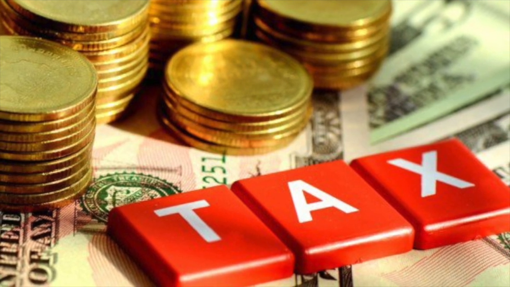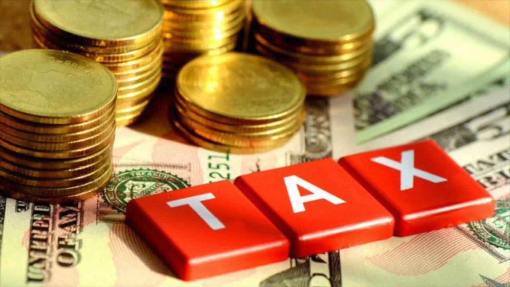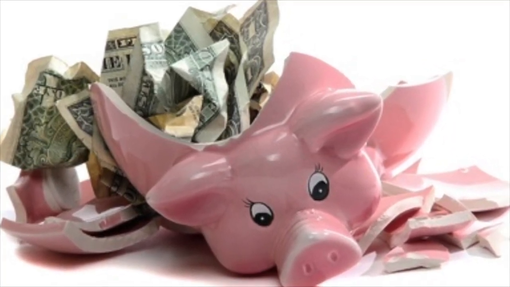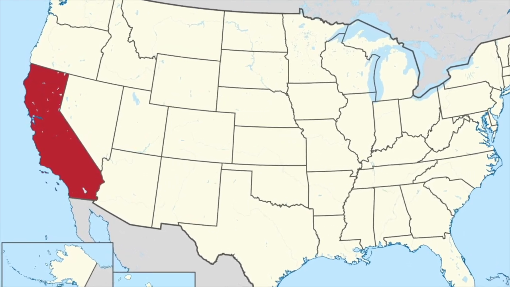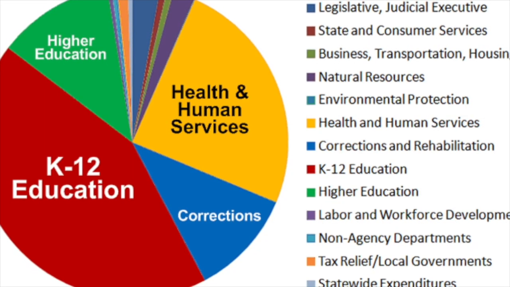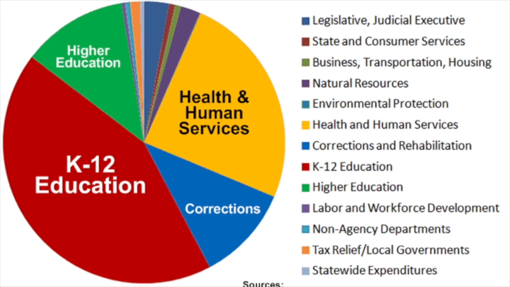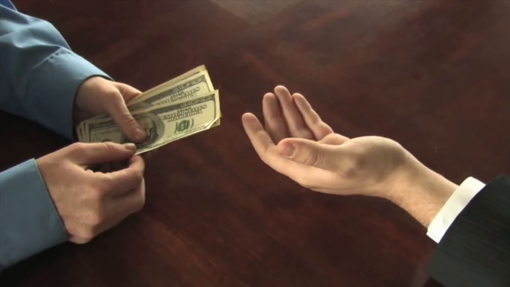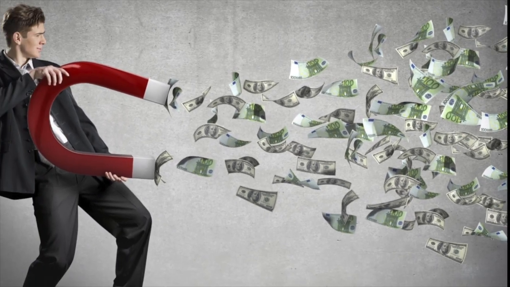It would be easy if raising taxes one more time really solved the problem. But money is not the answer. Should we believe we are always one tax away from solving California's problems? Some districts spend as much as $25,000 per student each year. California is the 8th largest economy in the world, and more than 50% of all California's revenue is earmarked for education. The California Constitution stipulates that whenever the general fund receives new tax revenues, 54% must go to education right off the top — but that's still not enough.